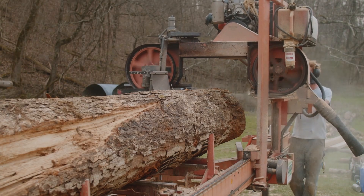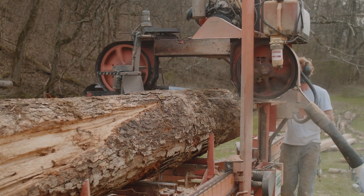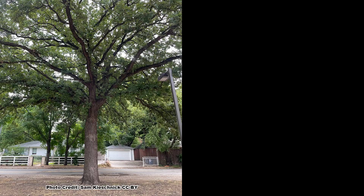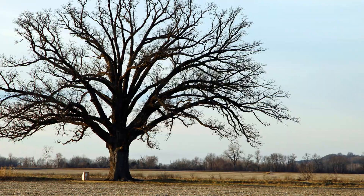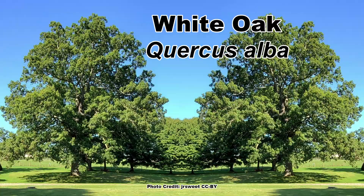It has wood that is considered excellent in quality, and it is often cut and sold simply as white oak. Due to Burr Oak's excellent form and reasonably quick growth, it is used to some extent as a shade and specimen tree in places with enough room for them. Burr Oak is one of our most distinctive eastern white oak species, and there is still sometimes confusion between it and its cousin the White Oak, Quercus alba, which you can learn all about in a related video. Be sure to get out and explore nature in your backyard.